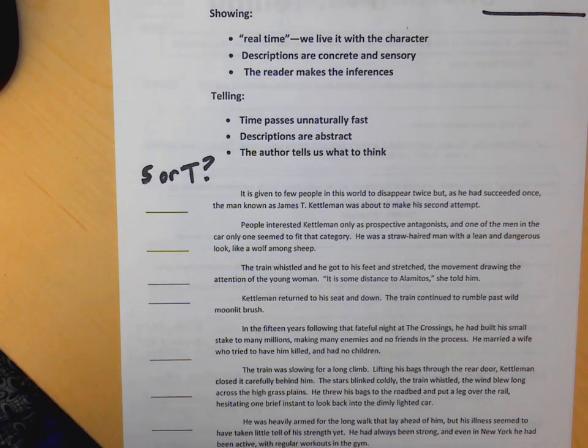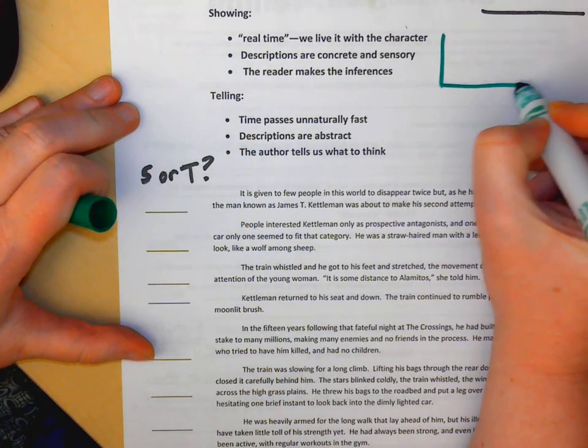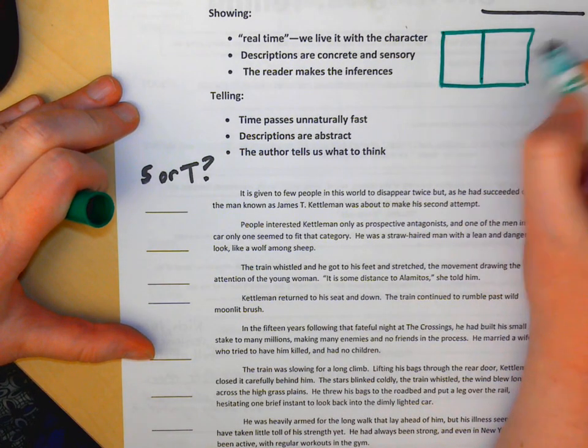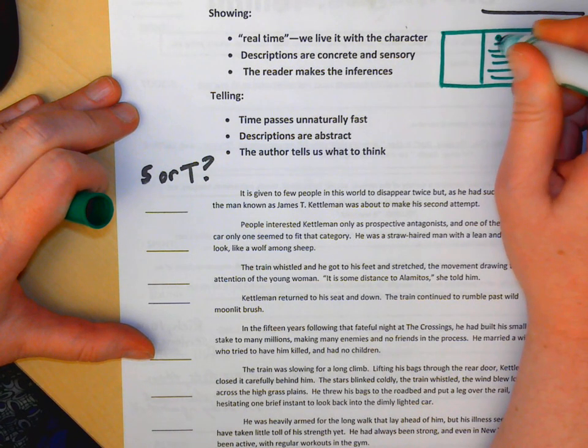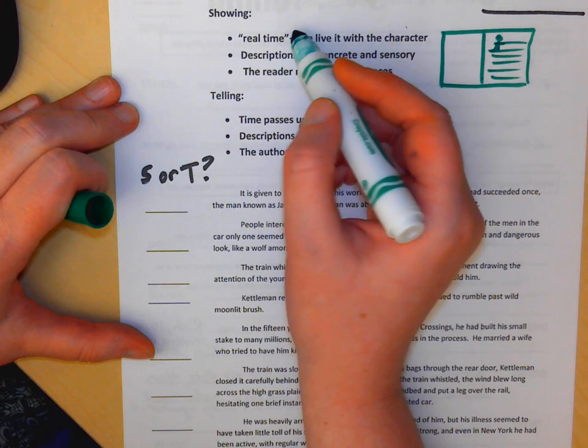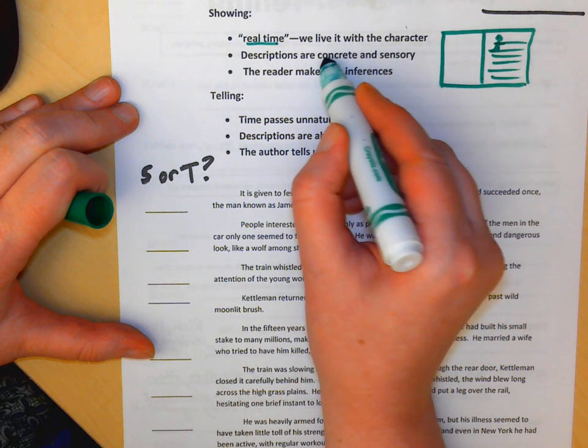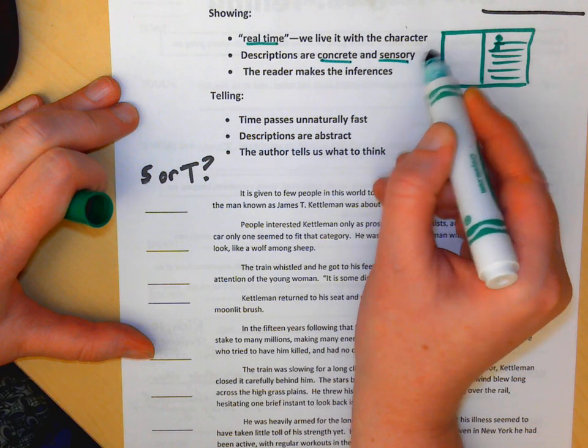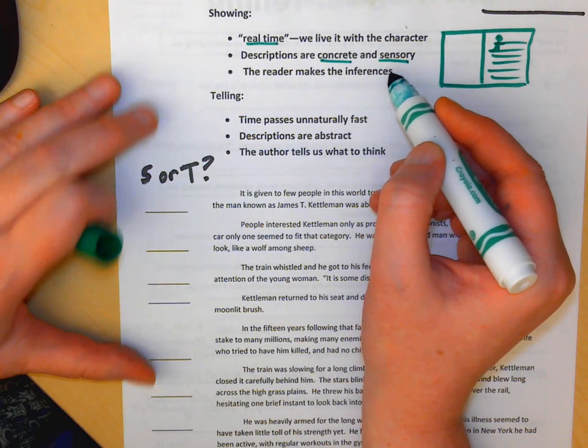Okay, the first thing I want to show you is imagine that you've opened up a book, and let's say it's a sci-fi, and you've got an alien main character, and you start to live a scene with the character. We're in showing modality. We're kind of living it as if it were in real time. We're going to get concrete sensory descriptions. The author's not going to come in and tell us stuff, and we're just going to get things happen.